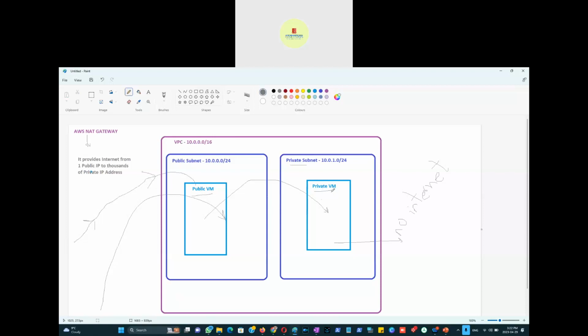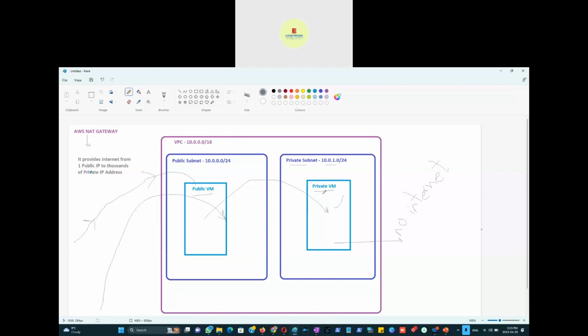But this machine is having only private IP address, so it's not even on the internet. Suppose somebody gives the private IP of this particular machine to some hacker in some other country. Obviously, it's a private IP, so it's not routable over the internet. So the hacker cannot even attempt to connect.